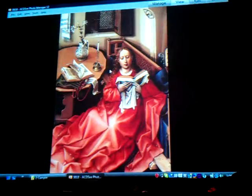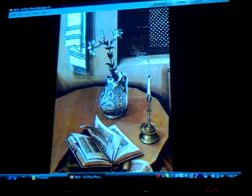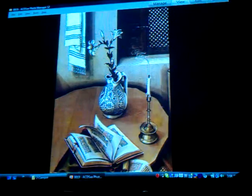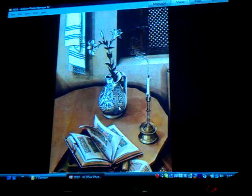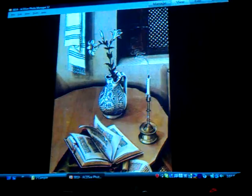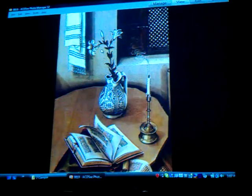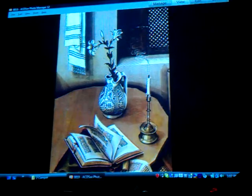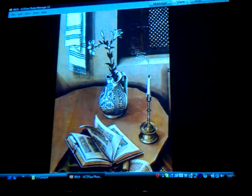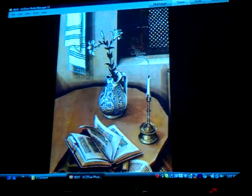On the table, that's an unbelievably beautiful vase — a majolica vase with flowers, again with lilies. So he hasn't brought lilies, but they're already there on the table. It's sort of a cubistic vase, because we look at it from the front but then sort of go up a bit — he just wants to show that lovely shape. Now, one of the problems with a lot of this art is you're not sure quite when to stop reading in significance and meaning, because here we see three flowers — or at least two flowers and one bud. Any time you see three, you think of the Trinity: God the Father, God the Son — who hasn't quite shown up yet — and God the Holy Ghost. Could be; don't know.